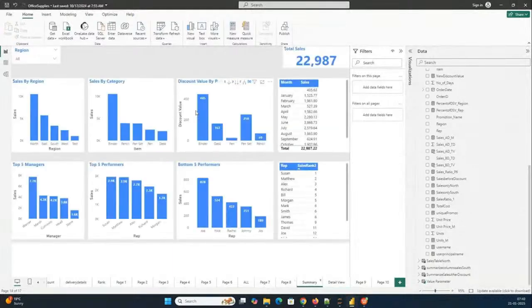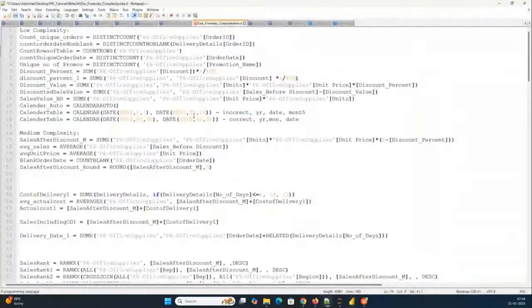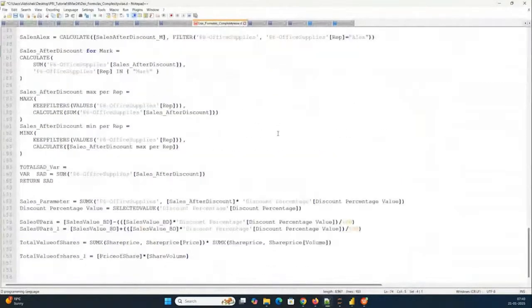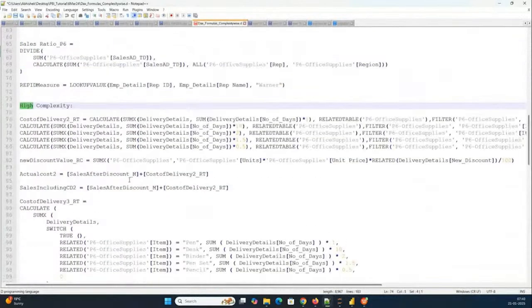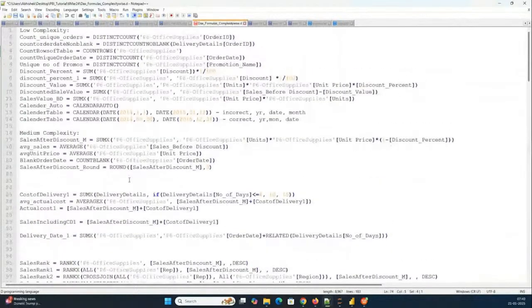So when you start with raw data, what is your vision? What are all the measures that I need to create? Once I create the measures, how to make the visualization? All this will be taught to you. If you see, there are around 180 lines of formula, but this will be around 100 plus DAX formulas. This will be taught to you, and this is all written here and shared with you.